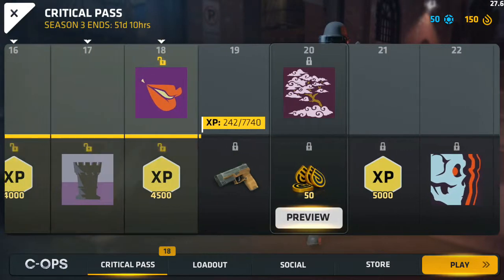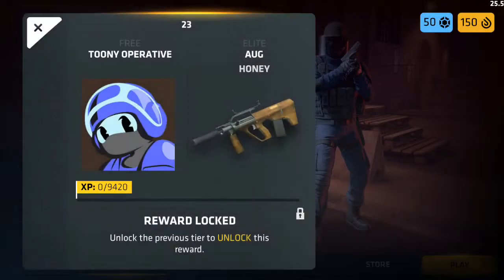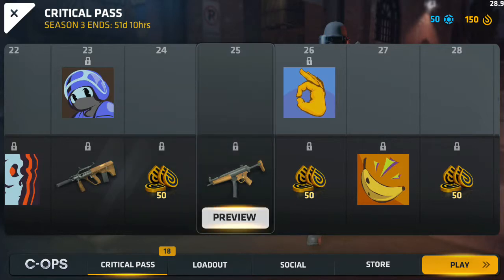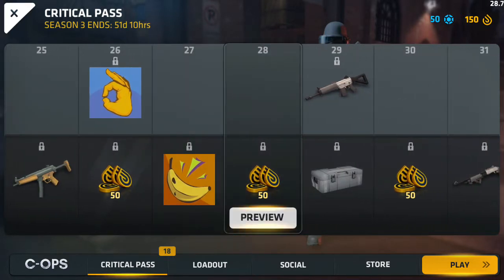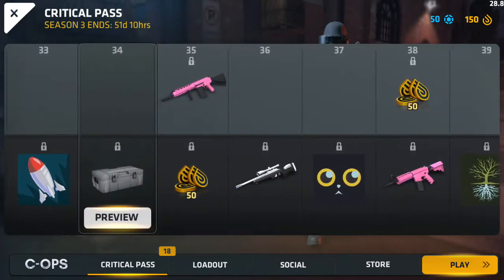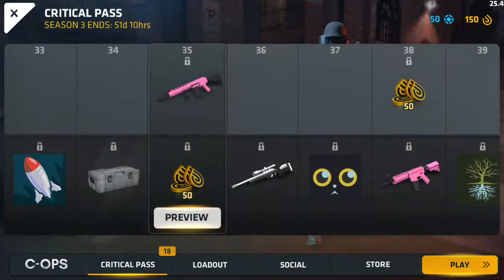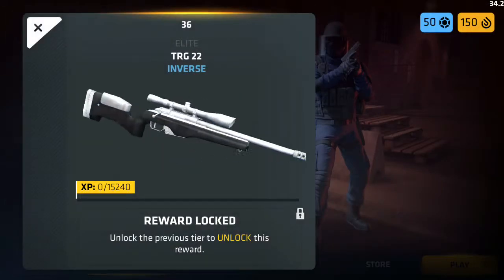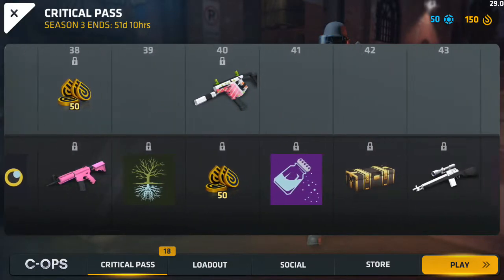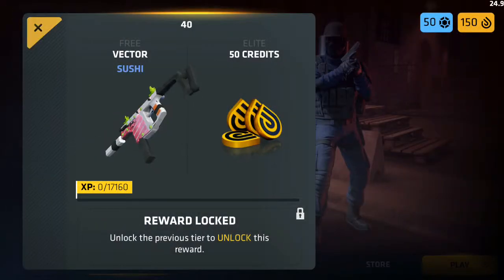That is the sugar new. That's the new sugar 55,000. Again, sugar. Oh, that actually looks cool. Tuny trooper. Okay, the Tuny operative. Like, there's a lot of money in this one, as you can see. Shotguns, cases. That is a really cool looking skin. Rose. I actually like that. I've seen this. This is inverse. I like those skins. I don't know why. There's an MP40 skin called Sushi. Looks cool.